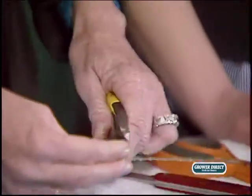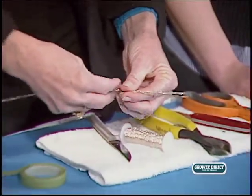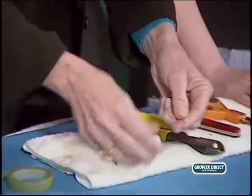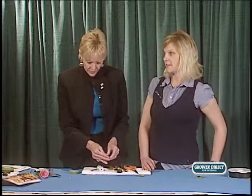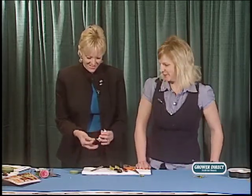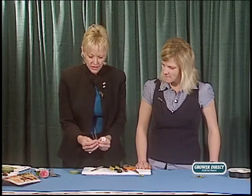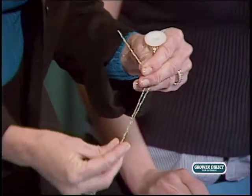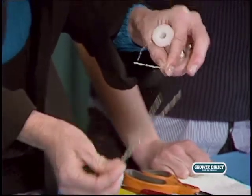So we want to do a triangle. So we'll need two equal pieces, and then we're going to need one that's shorter. That would be an isosceles triangle. There you go. Oh my gosh, math 30's paying off. Who knew? Then we now have two equal pieces, and then we have another one that's smaller. So we're gonna bind the two at the bottom together, and this one will be across the top. Okay, so you got it?